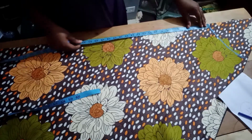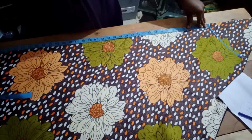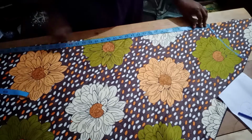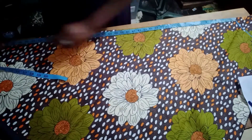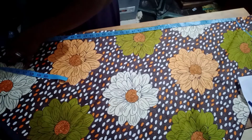In this case, the full length is 40 minus 2.5 inches for the band. So what I have here is 37.5. Okay, so I'll measure 37.5 all the way. 37.5. So I'll be adding 1 inch for the same allowance. That makes it 38.5.